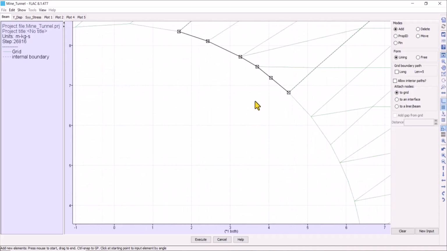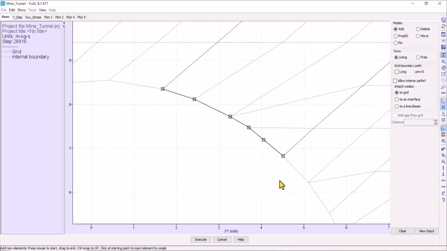Okay, we will have connection between the structural element beam with this grid point. And as you know, there are two grid points here and here.